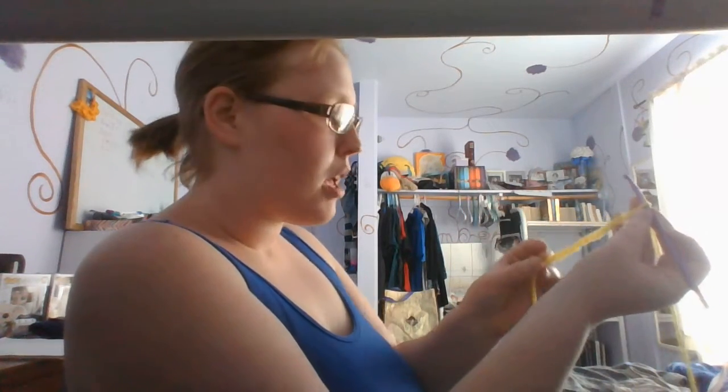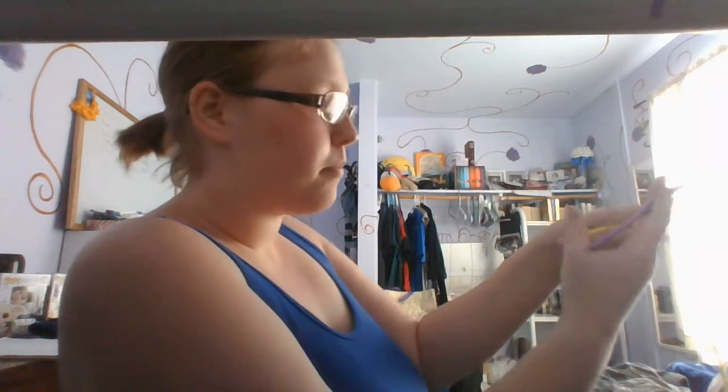Now, this is the base, basically, of your scarf. If you noticed in the picture I sent you, well, I'll show it to you later. But this is the base, and you'll see why I say so in a moment. So I'm just going to do a few more of these. It'll make things easier. And I think that's enough. It's just going to be a little thing. Now, this is the base. Excuse me, I need to be able to show it. There you go. This is the base. You're going to want to build up from here.